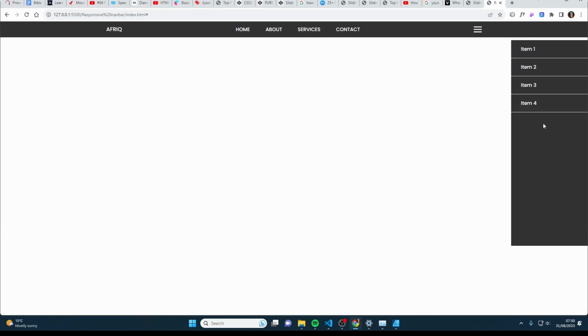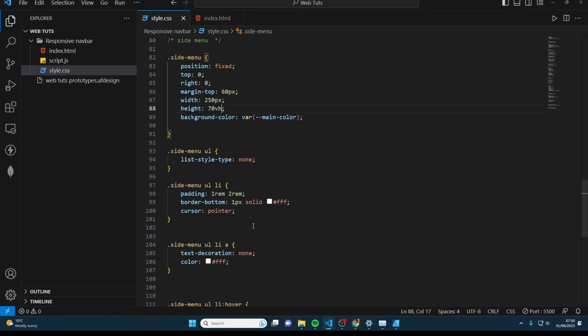Now let's say you want to remove this last line on the child. So this is going to be the fourth child element. So how can you go about it? You select the fourth child element and remove the border bottom. This is how we can do it.